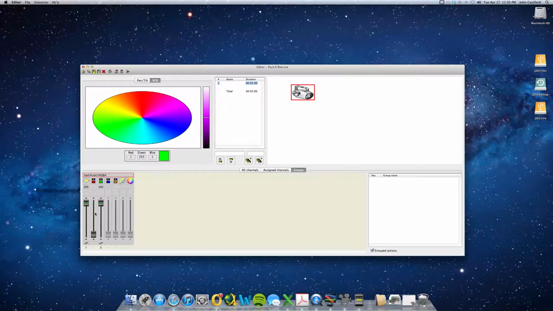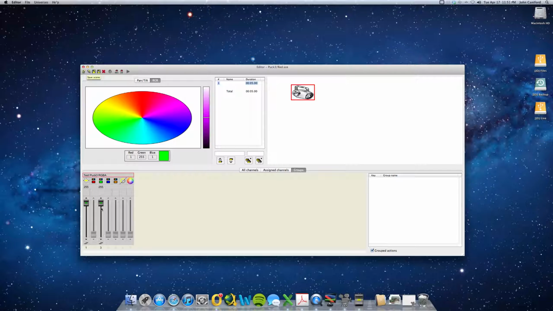That way, when we activate this green scene in the future, and you start really playing with the layering effects, the other channel is disabled, and it'll just work better for you in the long run. So it's a good habit to get into, unless you're specifically putting that channel to zero for a reason, i.e. a blackout scene. Okay? So we brought the green slider up, so now we've got a green light. We're just going to save it.